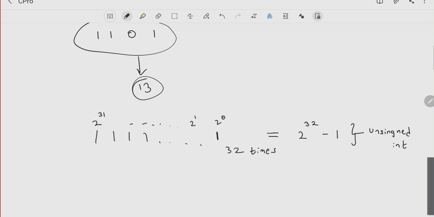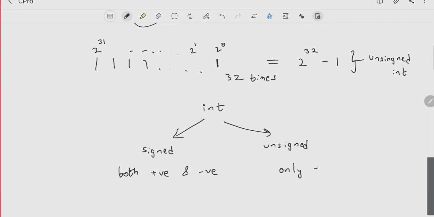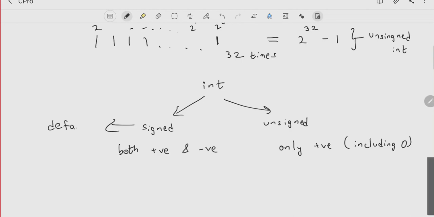So regarding the range difference, if int can go maximum to x, then unsigned int can go maximum to roughly 2x. Isn't int the same as unsigned int? No. For every data type, int, float, long, double, anything, we have two variations. For int also we have two: signed and unsigned. Signed means both positive and negative. Unsigned means only positive, and it includes 0. Int is signed unless stated. Yes, signed is the default. If you don't write anything, by default it is signed, so it can show negative as well as positive.